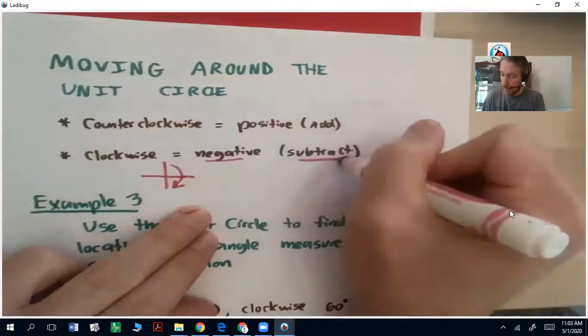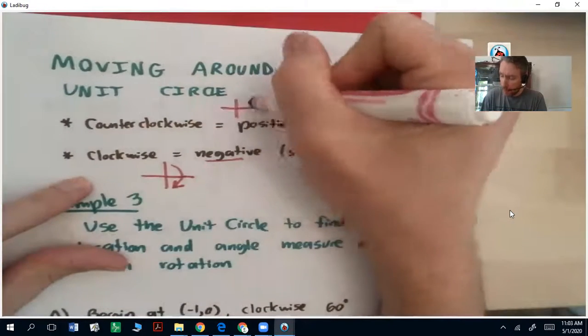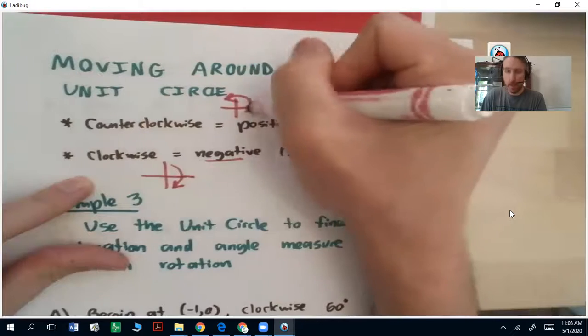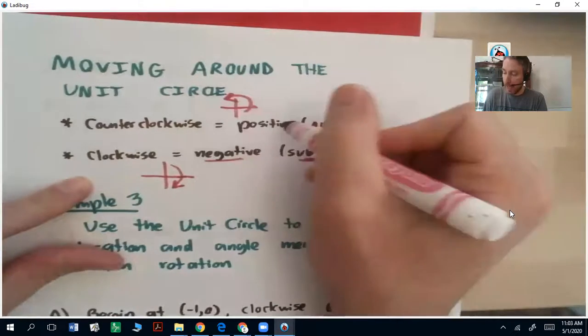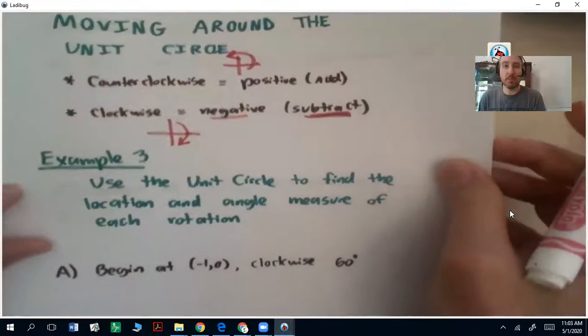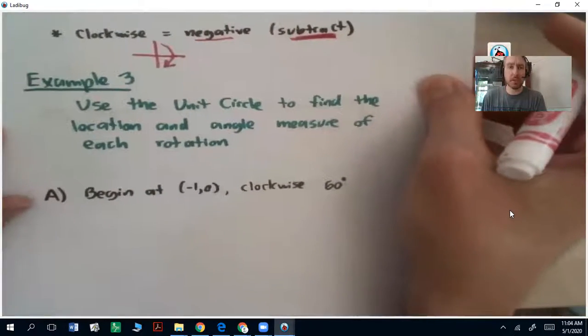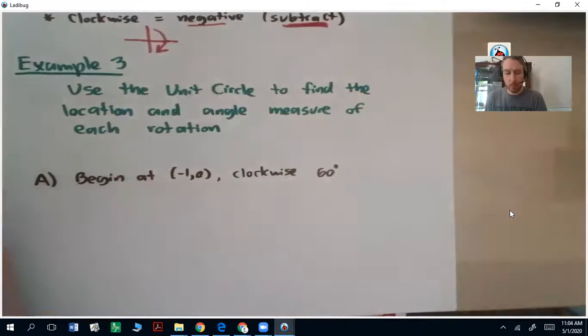So we would subtract if it's clockwise. With counterclockwise, that would be going the opposite way the hands of a clock would move, and that's when the degrees count up. So we'd want to add if we're rotating around. So let's look at a few different examples. We're going to use the unit circle. This is where you're going to want to have your unit circle handy, because at this point you probably haven't memorized it yet. So we can look on it for reference for looking at some numbers.